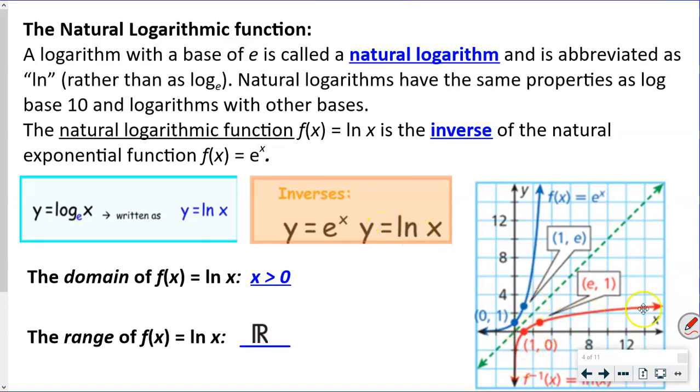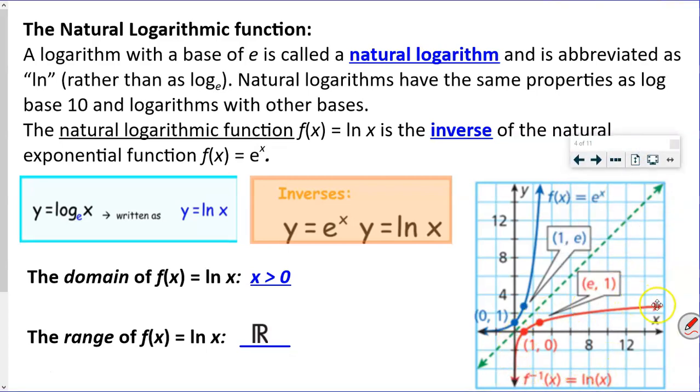So if we were to graph these again, if we were to graph e to the x right here, the domain of that one is going to be what we said before. Our domain was all real numbers, and then remember y was greater than 0. So obviously when we talk about the ln of x, that's what this one down here is. Let me move this out of the way so you can see it.